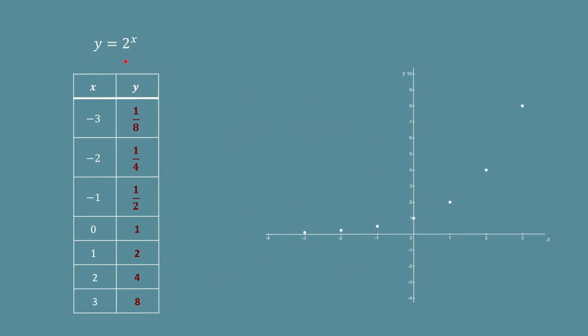Now, in this case, I want you to notice the table. This is the table that we just filled out a few seconds ago, and these are the y values that we computed. Then here on the right, I went ahead and I plotted each of the points. So this point right here, this one here, this one here, they are all plotted over here. And we can kind of already see a potential shape for this graph.